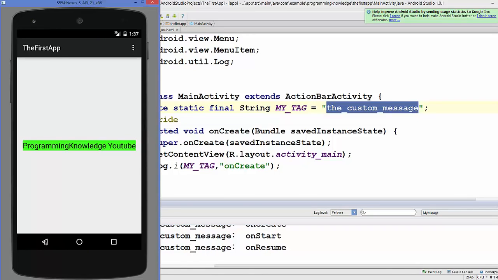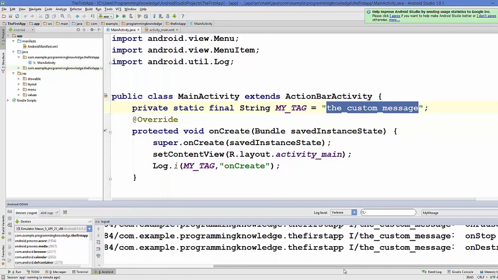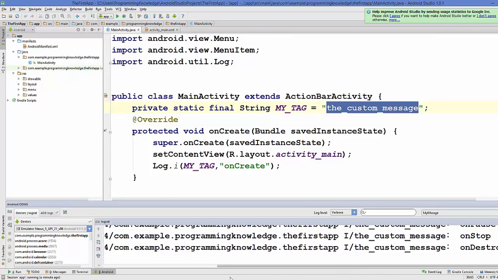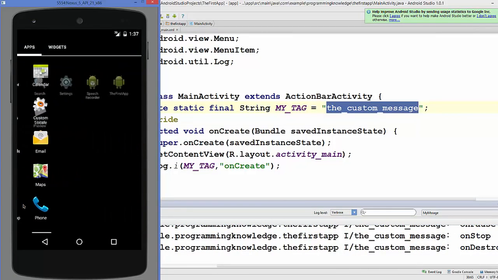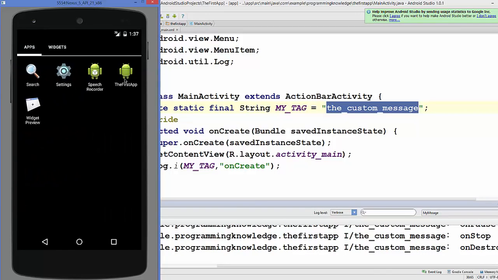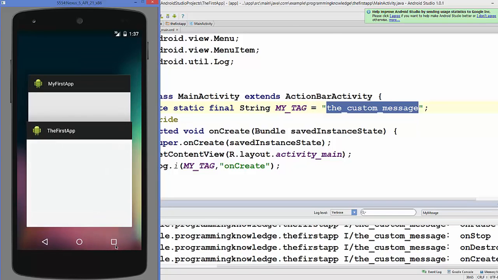Now once you click this button, this message will be onDestroy, because the application is closed. And now whenever we want to run our application from here, we will just click our application name and it will be created. Okay, and when we click this button, our application is not destroyed or closed, but it's paused.